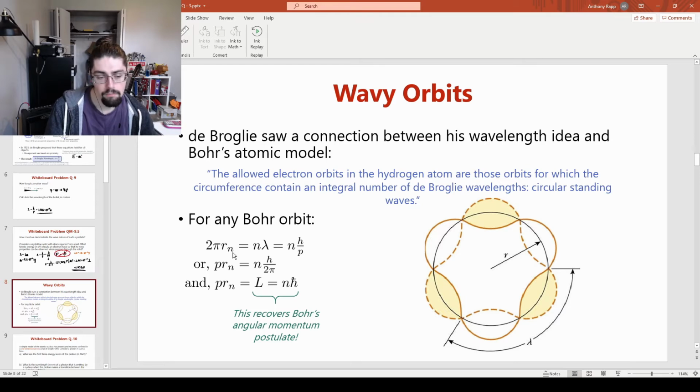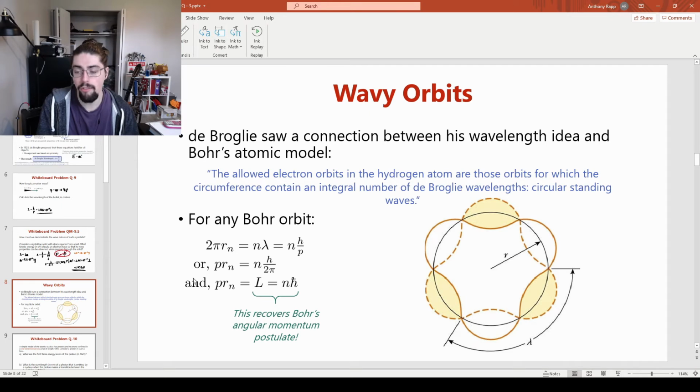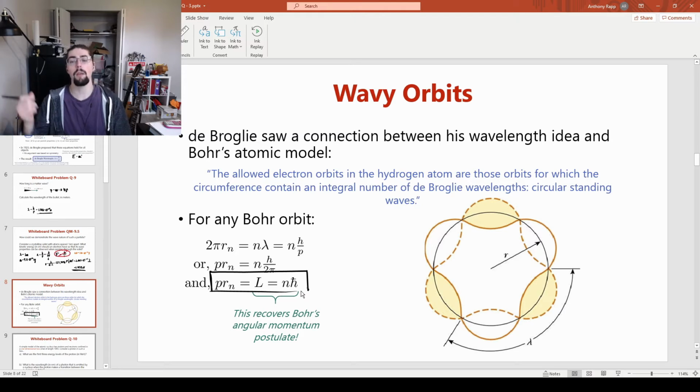That is specifically, if we're looking at all of these different radii for every single energy level, and we say that, okay, well, if it's supposed to be a standing wave, then I always need some integer value of the wavelength to exist on that, then what we end up getting is, replace lambda with h over p, because it's an electron. Shift some things around a little bit. What we end up with, our final result, is that the angular momentum of an electron must be equal to n times h bar.